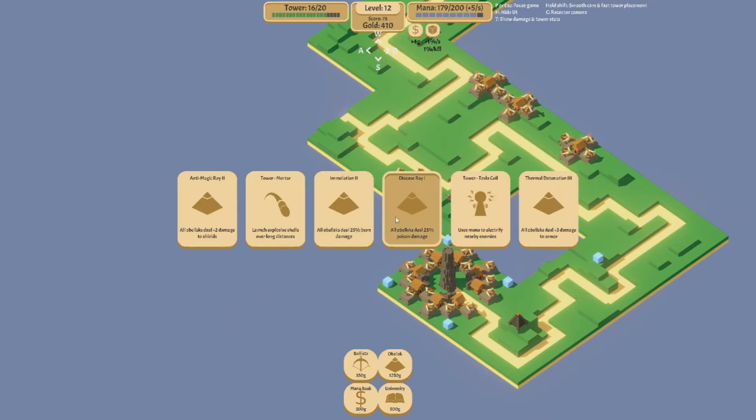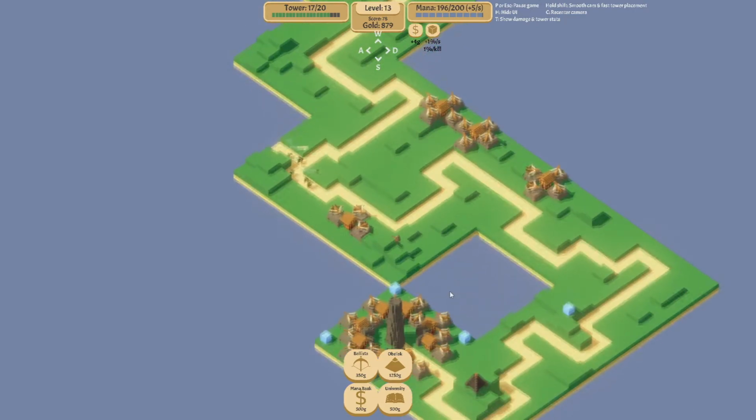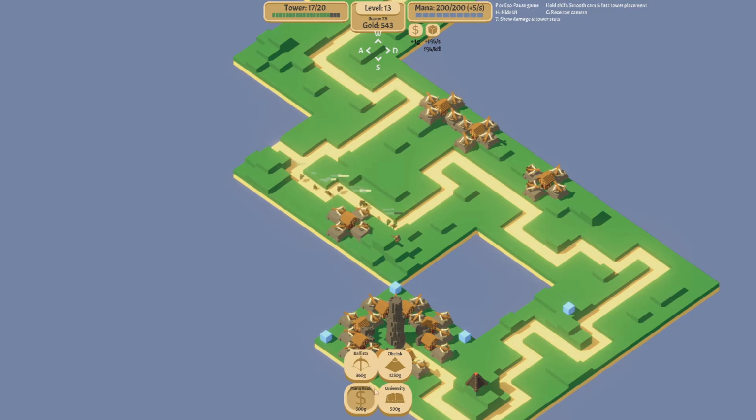Yep. Oh, that's a disease ray. That's poison damage. We're getting close to the point where we're going to be taking on things with shields, so that is incredibly important. Okay, let's get our first mana bank. It's actually 500. I think I might have said 300 earlier. But essentially it increases our maximum mana by 20 and gives us an extra mana a second. So they're quite good, actually.